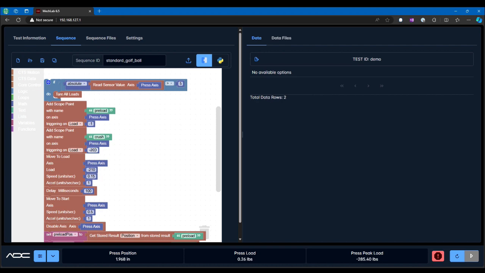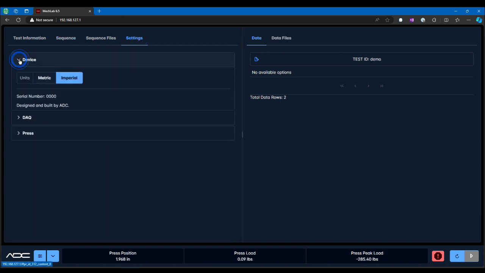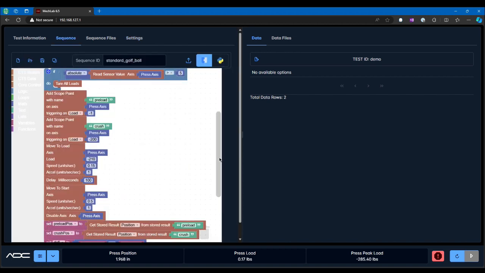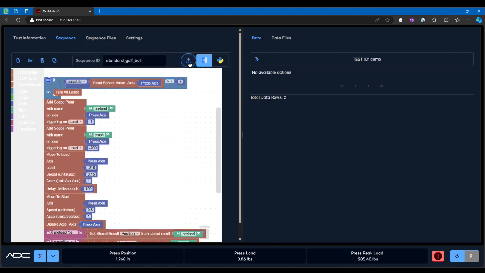I've talked a lot about pounds and positions and speeds. So for instance, this is currently in inches per second and inches per second squared because I'm in imperial units. The sequence will instead use metric units if metric is selected, but it will not change the sequence data automatically. So the sequence interprets these values in the units that are specified in the settings. We're going to upload into the system, make sure it has the right sequence.